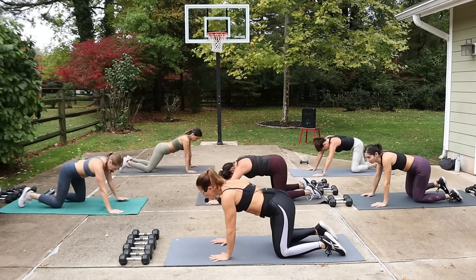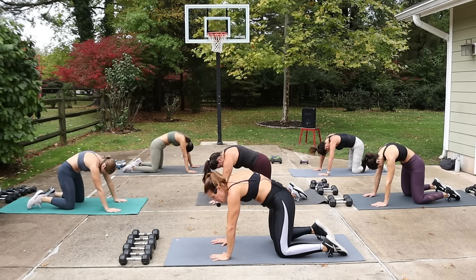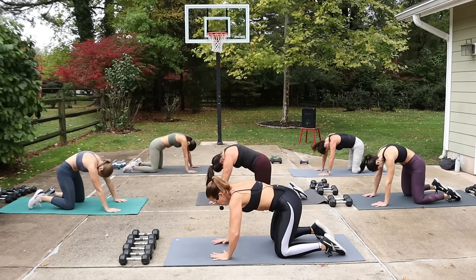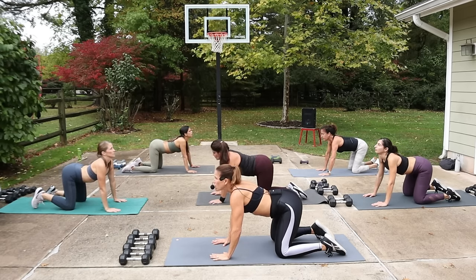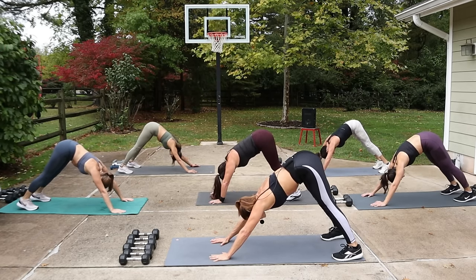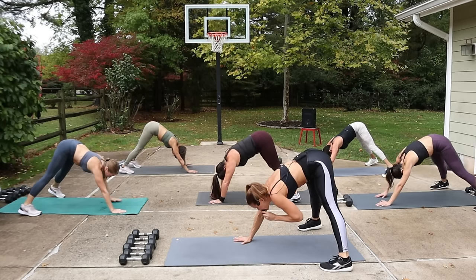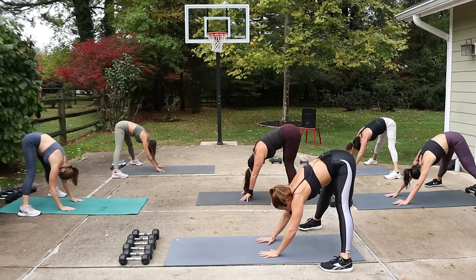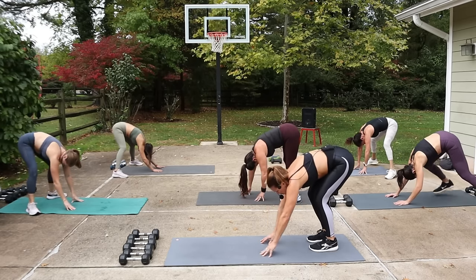Hands under shoulders, knees, open them up. Cat stretch, round the back. Release the spine, look up. Do it again, round the spine. Release. Down dog. Widen your feet here. Start to walk the hands back so that your heels hit the ground and stay. Stay in straddle. Step the feet in, roll yourself up to standing.